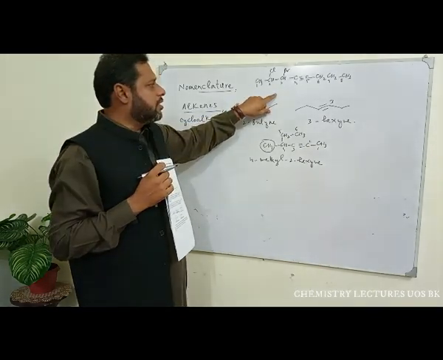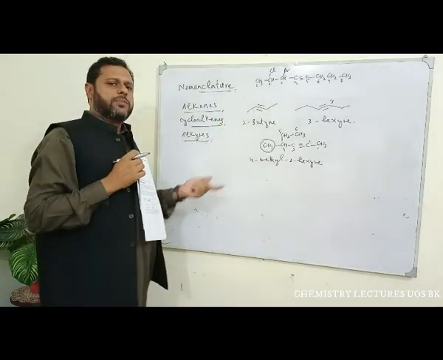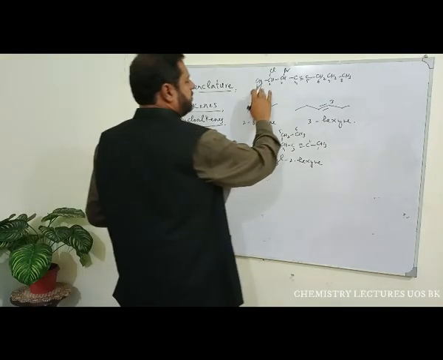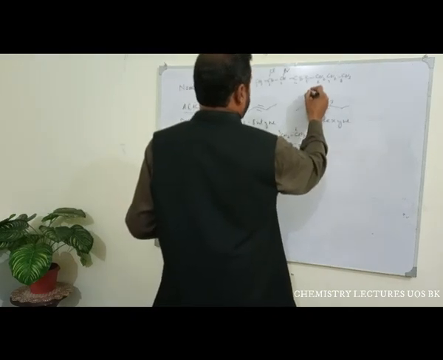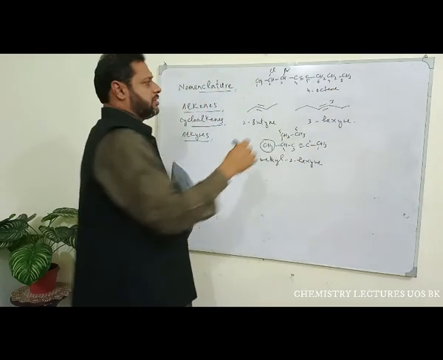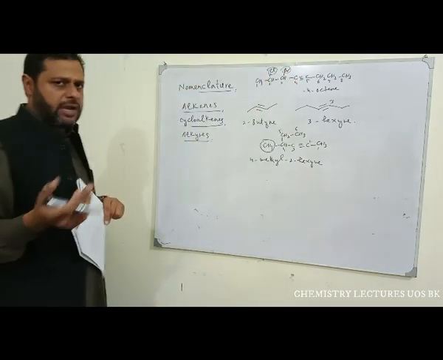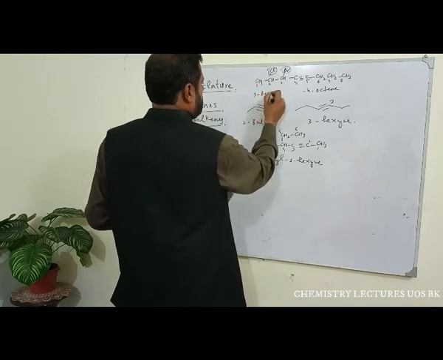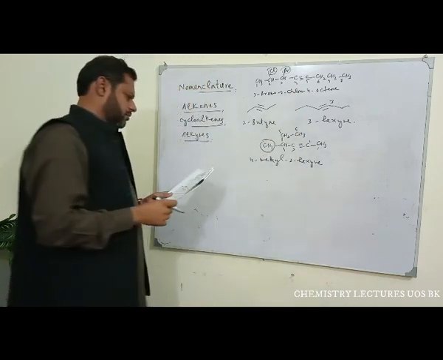So you have to take care to give the least possible number to the triple bond, and if from both sides the triple bond gets the same number, then we have to start from the side which gives the least possible number to the substituents. So the parent name is 4-octyne. You have to write the parent name first and then write the substituents. These are the 2 substituents, chloro and bromo. Write them alphabetically. So bromo is first, so it will be 3-bromo, 2-chloro, 4-octyne.